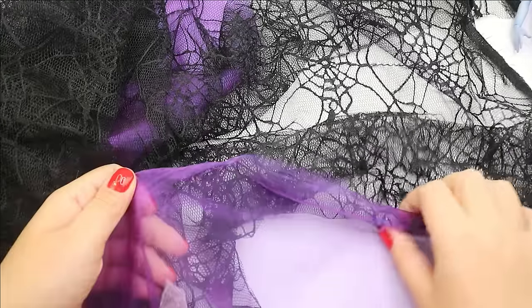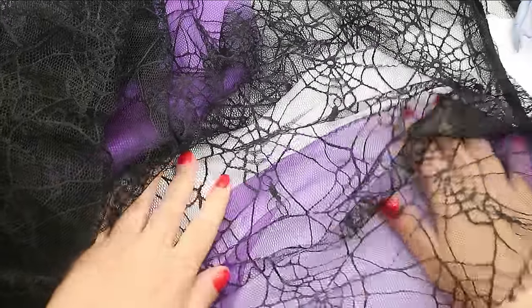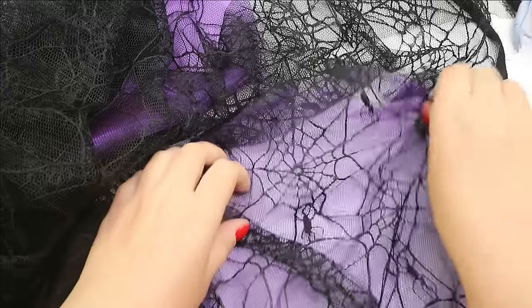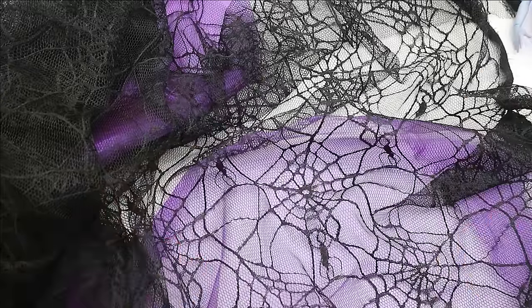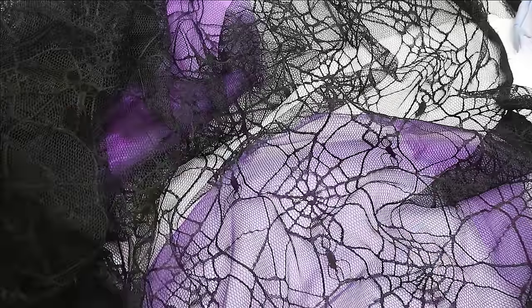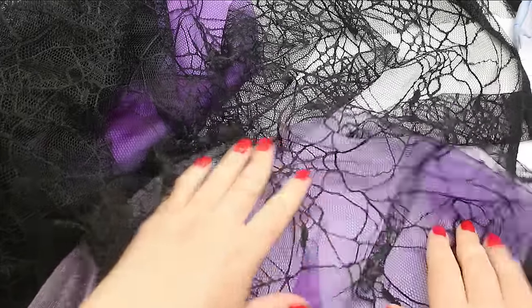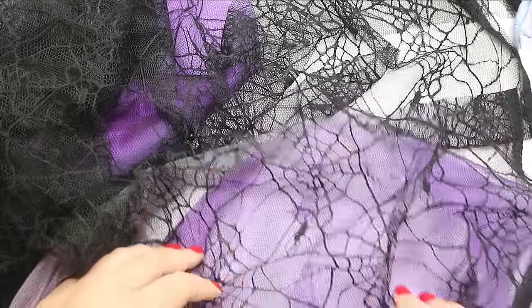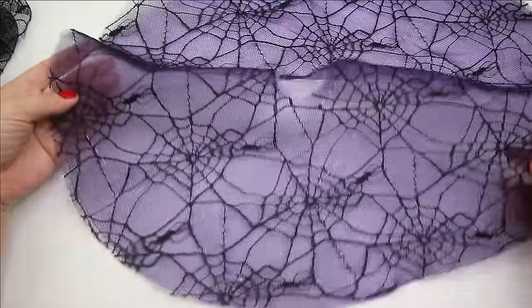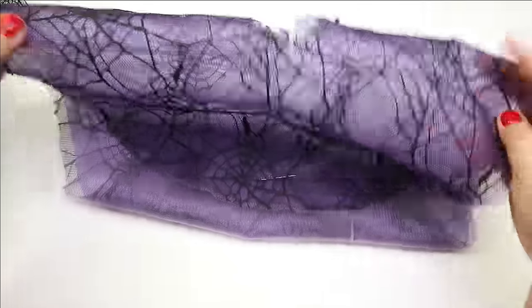Then I will also use this purple organza underneath this black fabric, because purple is Twyla's color, and then underneath these two layers I will also add a layer of this light purple, even lilac mesh, to keep the shape of the skirt, because it's a little bit sturdier material. So now we'll combine these three fabrics, three layers, and I will make a skirt of the future dress.